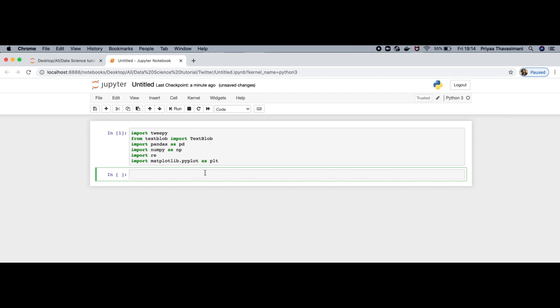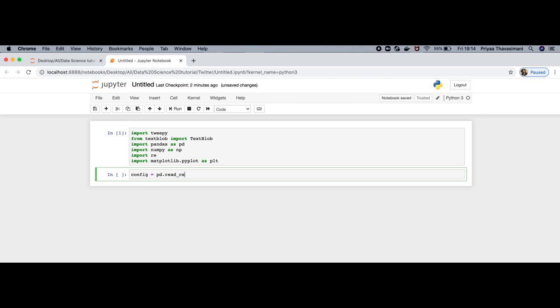After this we need to import the configuration, for example config. This is where the Twitter access tokens are available.